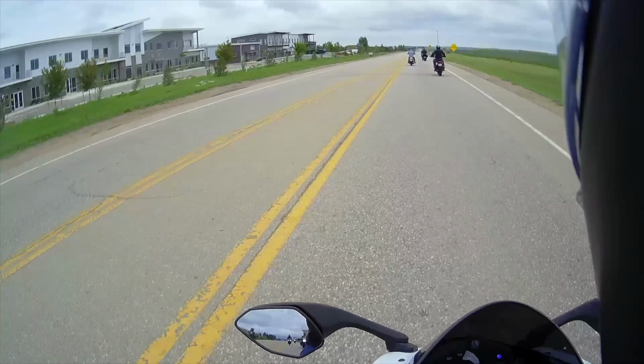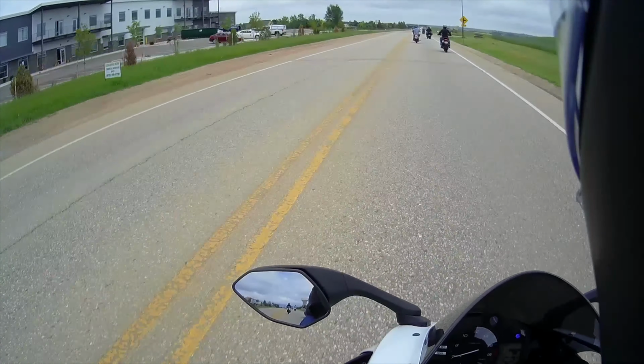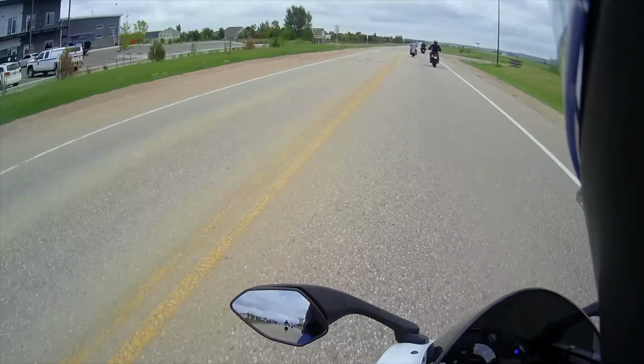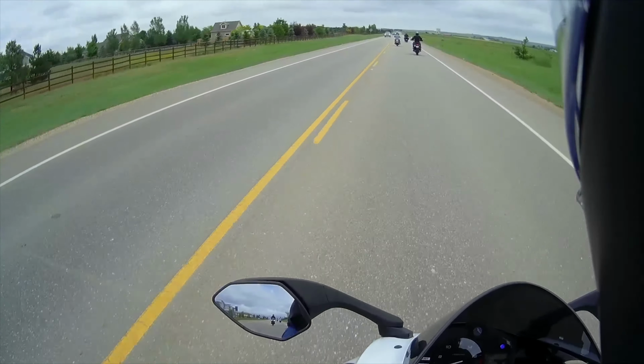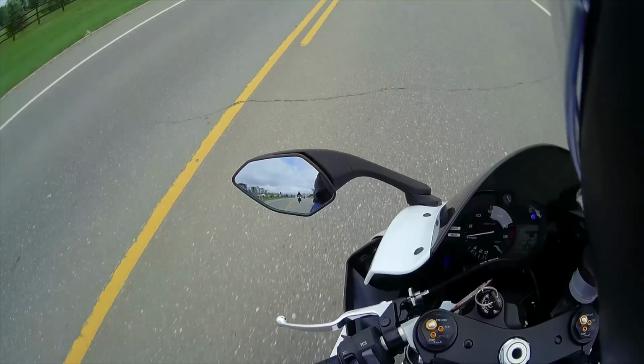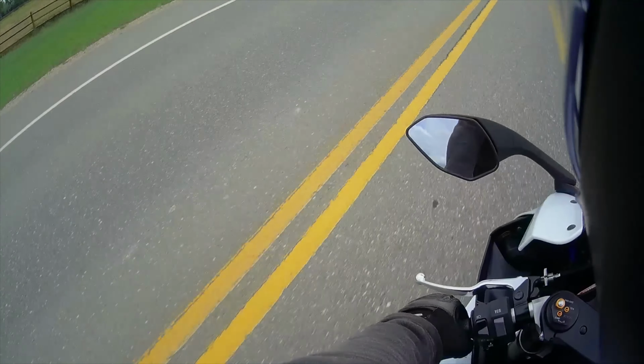Again, just not a sport guy. We're not a sport bike kind of person, man. I'm not a fan of it. Probably gonna get some hate comments like, "Oh, you're riding an FZ-07." Like, the FZ-07 is substantially more comfortable than this thing is. No fuel gauge, but you get a light. That's cool. I don't know what else to say.